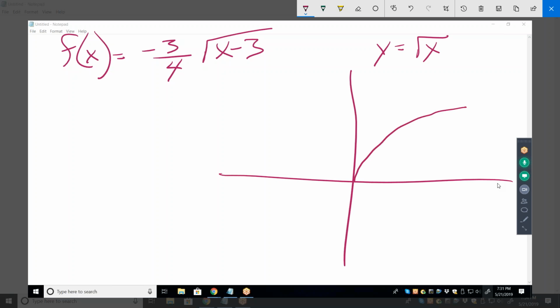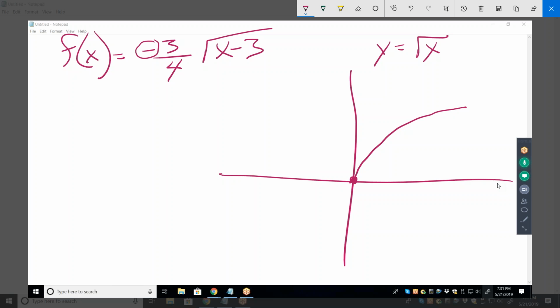Now when I draw it like that, that's a solid dot. If that was a transparent dot, then it would not be able to be 0. But the fact that I've made it a solid dot means x can be 0 and y can be 0. Okay? So, I see a minus sign right there. That's a what?